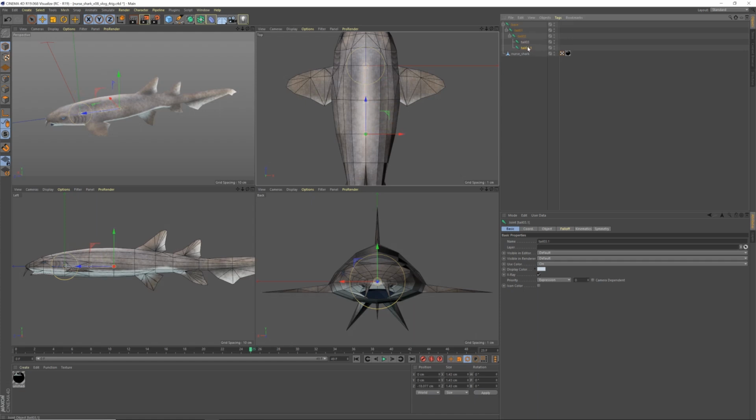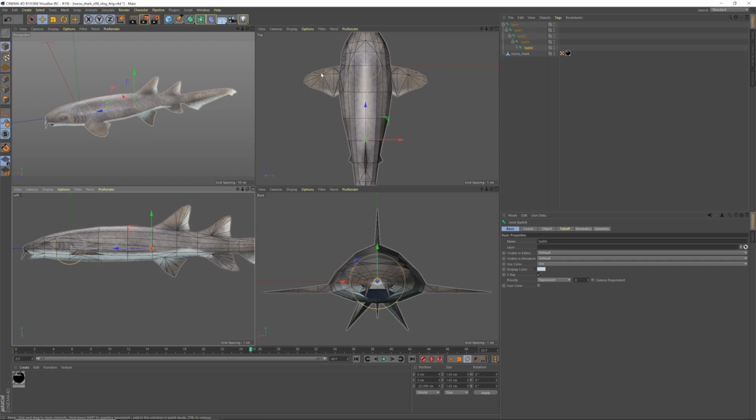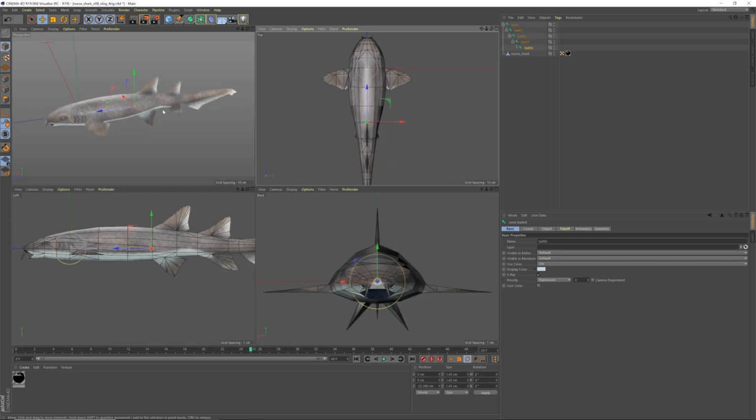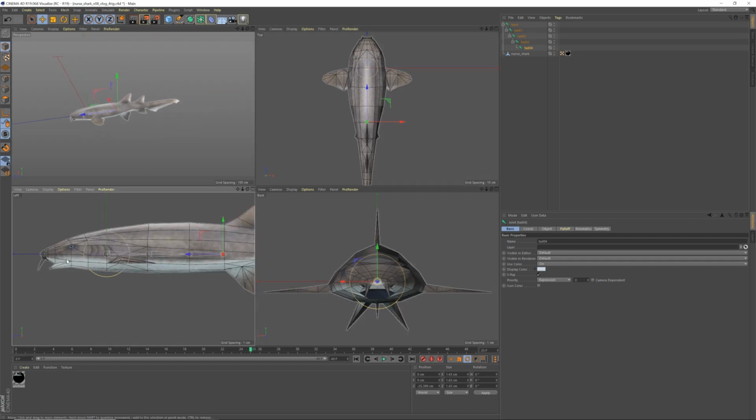And tail 4, can you guess? We want it to bend around this point. And so we will just continue down our shark, filling in the tail bones, and then we'll put some bones into its fins, so we can bend those, and one for its neck and one for its head, and finally one for its lower jaw.